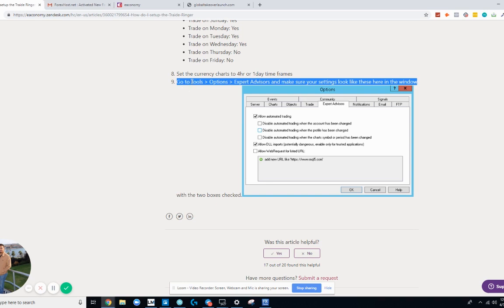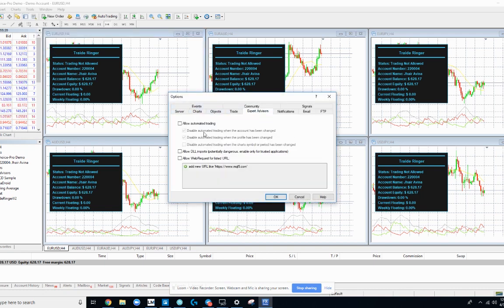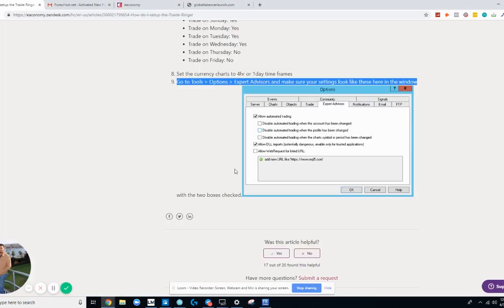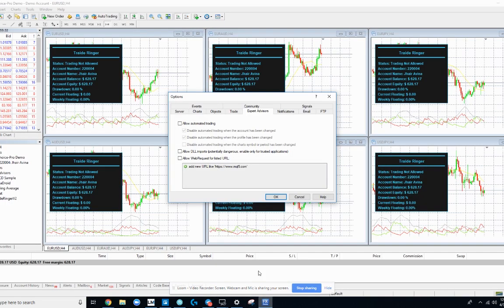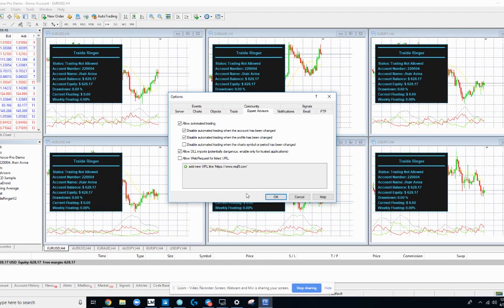So now we're going to want to go to Tools, Options, Expert Advisors, right? Tools is right here, top left. Tools, Options, Expert Advisors, and now we just want to make sure that the settings are exactly the same as the ones on the screen. So we're going to hit the first one and the second one. First and second, and we're going to want to disable all of them. Cool. It says MQL5. Cool. So we're good on that.